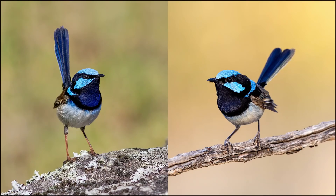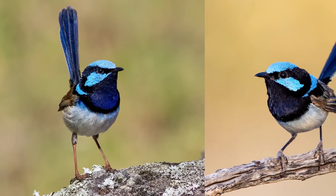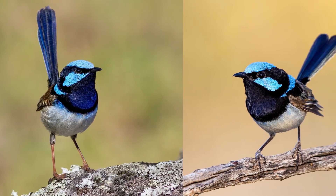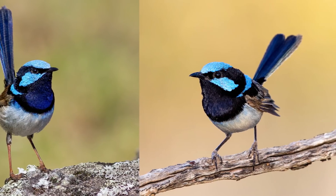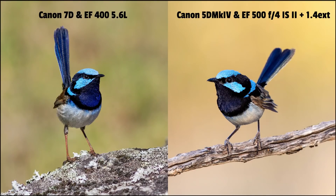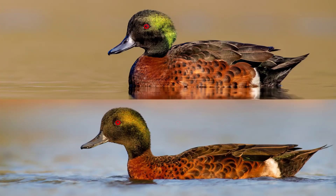The first comparison is the thumbnail - a beautiful superb fairywren - and I think this one's actually pretty hard. The image on the left is probably my favourite superb fairywren shot because I like the pose and the tail's up, which is indicative of this species. The image on the left was taken back in 2012 with my 7D and 400mm f/5.6, and the one on the right is a more recent photo taken with my current gear. If you found this one difficult, it shows you what can be achieved with affordable gear - given the right conditions you can take very good images.